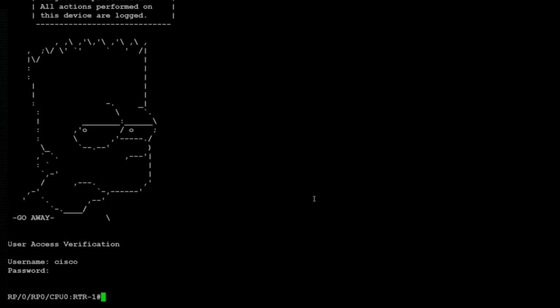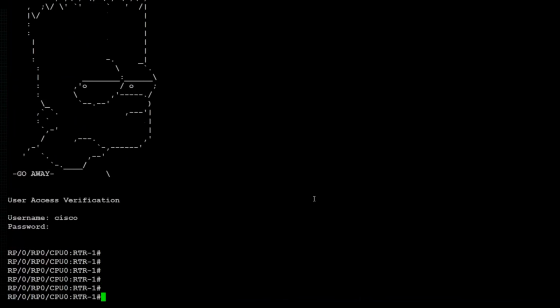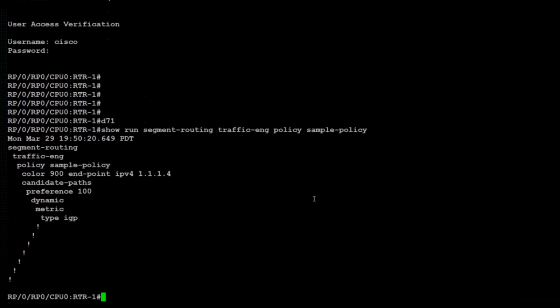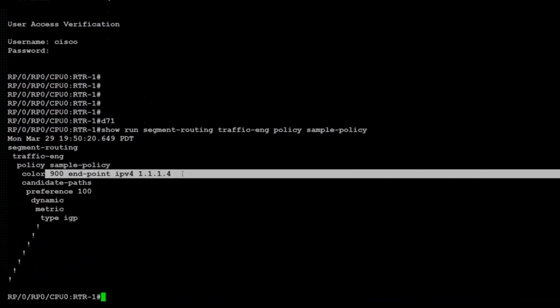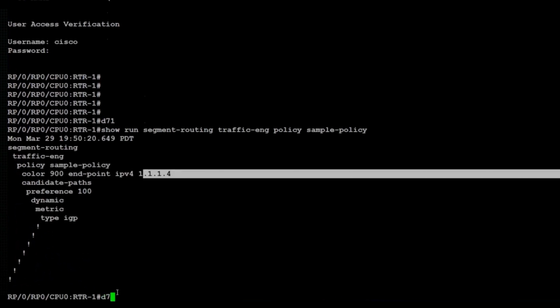Okay, so here we are on an IOS XR router to demonstrate the cumulative delay bound functionality. This is the SRTE head end. We will start the demonstration with a policy. It is a manual policy that has a dynamic path. It's just going to try to minimize the cost, basically using the IGP metric as the optimization objective. In this case, the policy is going to go from router number 1 to router number 4.